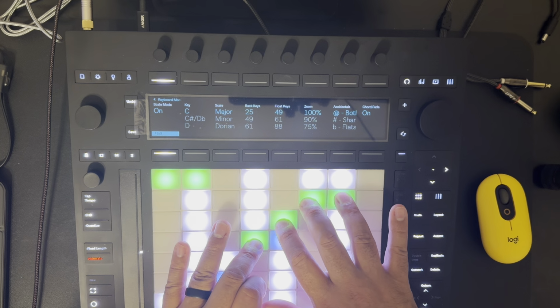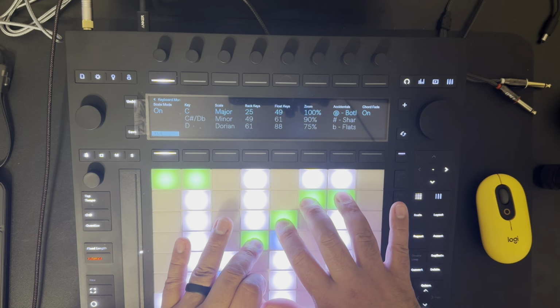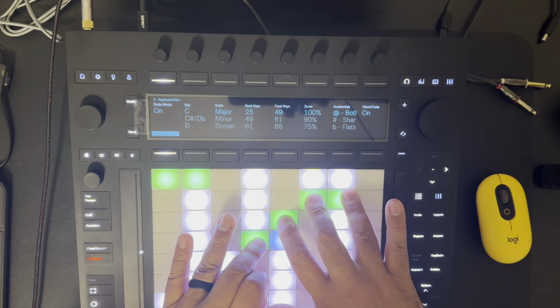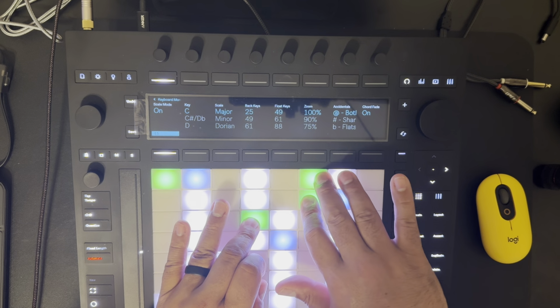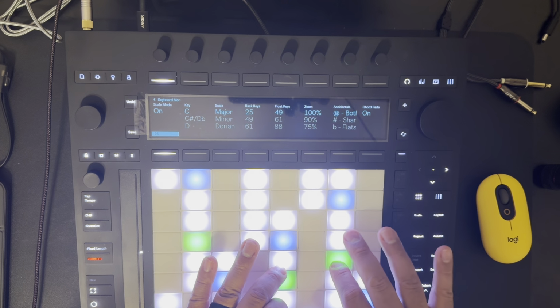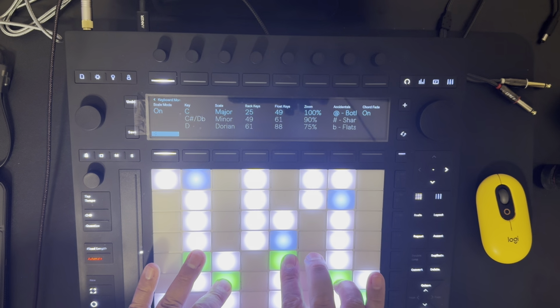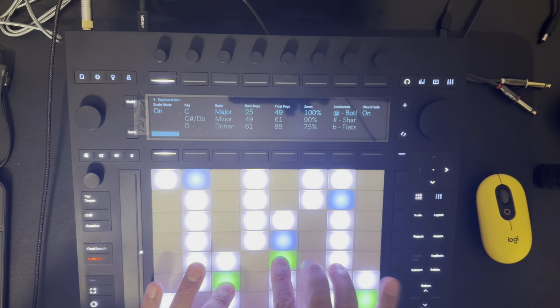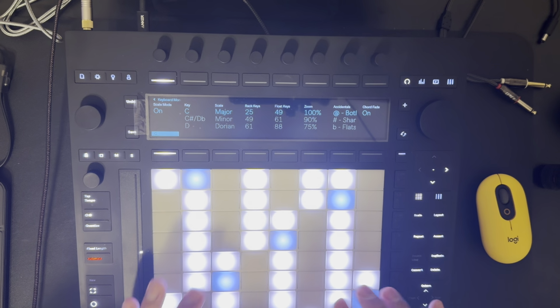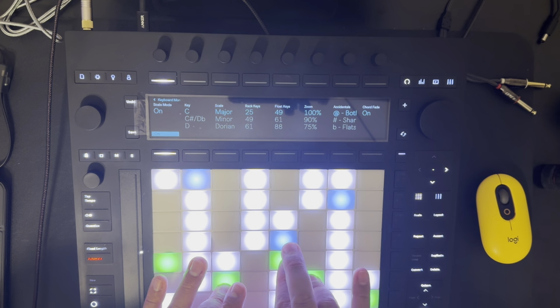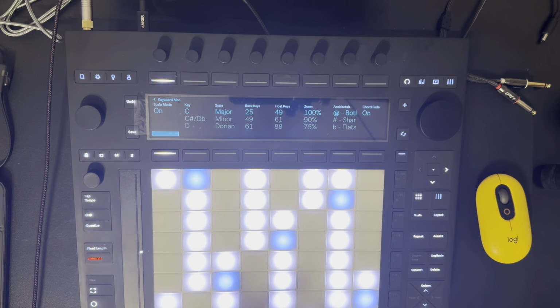F5 with a B. It's an F5 and it's a B major. E5. So it is accurate because there's a C major right there. I know that. And then if I bring this here, it's a C minor. Yep. So it's working just fine.